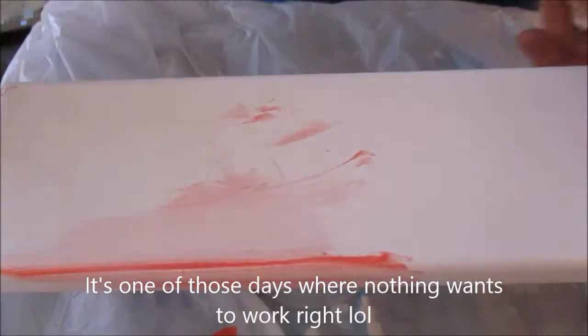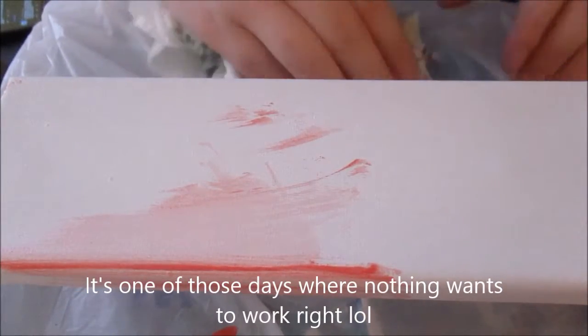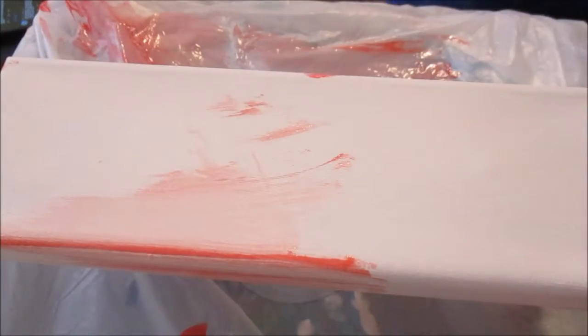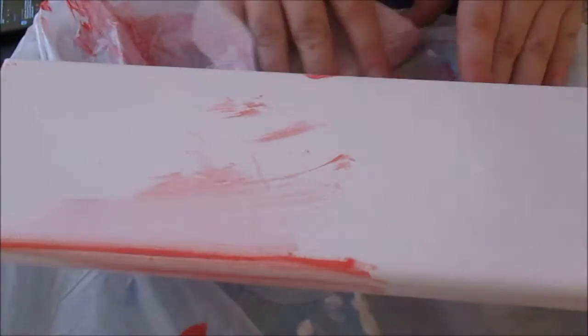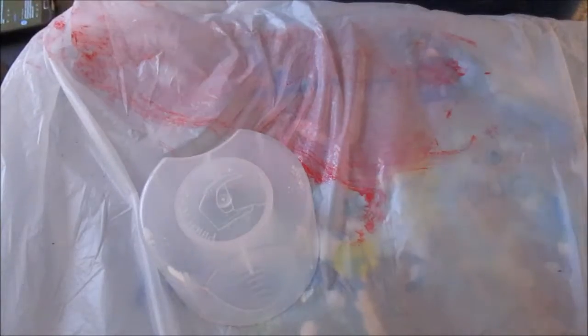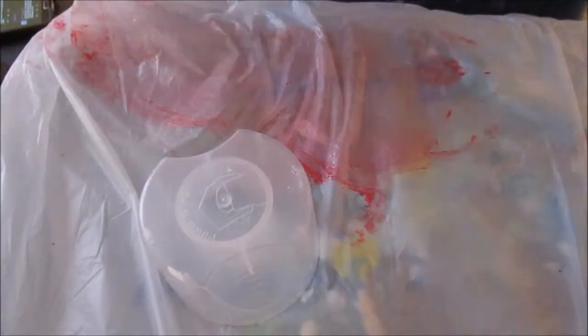Having focusing problems, man. I don't know if it's a video day today or not. I'm gonna try though. This is like the 3rd attempt to try and get the camera to focus for me. And all these other problems are happening, like I just spilled my dirty pour cup. That's always nice. This doesn't really matter because there's going to be white all over it anyways.